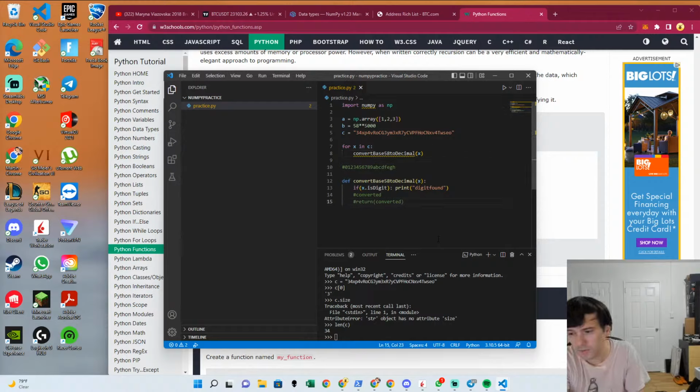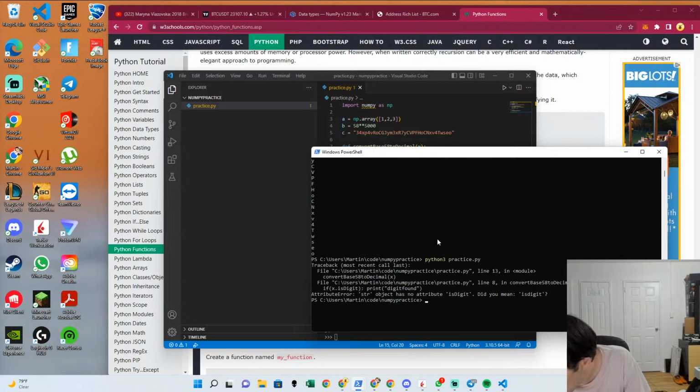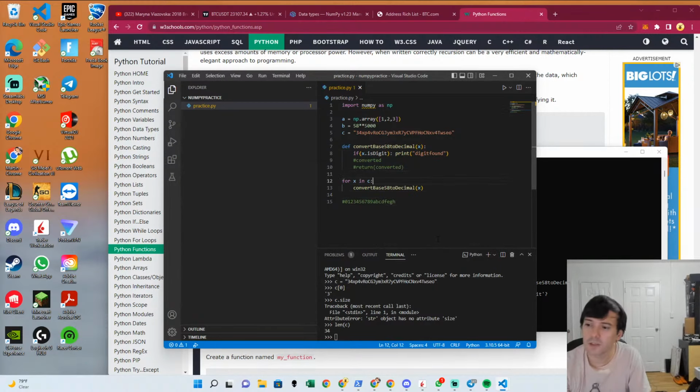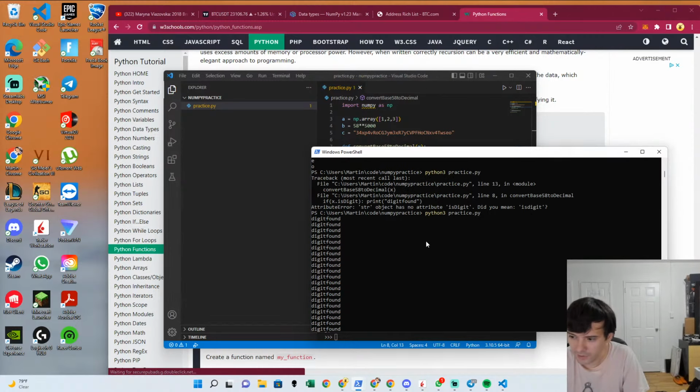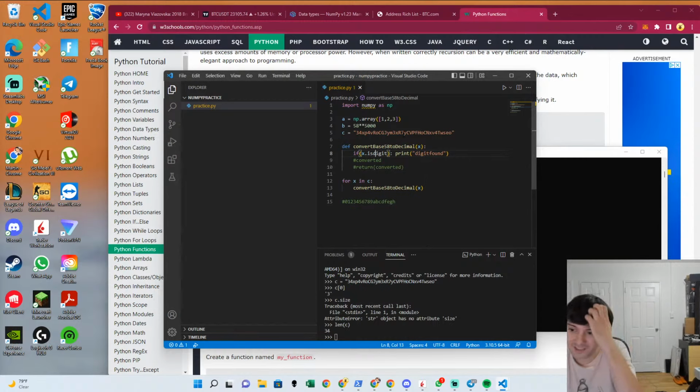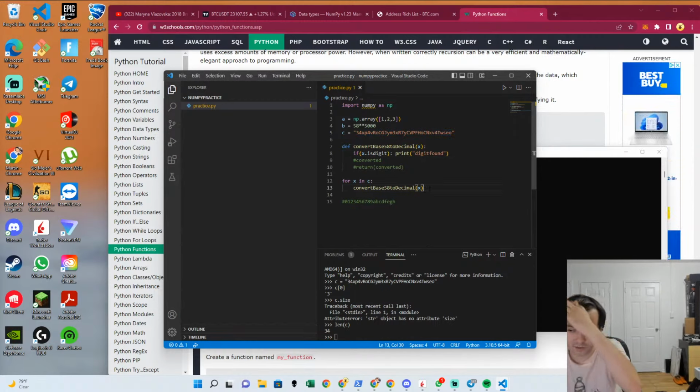Should we put the function definition upstairs? I don't think that's going to make much of a difference, right? No, it kind of likes that better, it seems like. Alright, let's see, we got some errors here. You mean is digit lower cases? Yes, I did mean is digit lower cases, name. Alright, digit found. It finds a digit in every case, even though it's a string. So I think that's helpful. It might be helpful. Alright, so let's see.